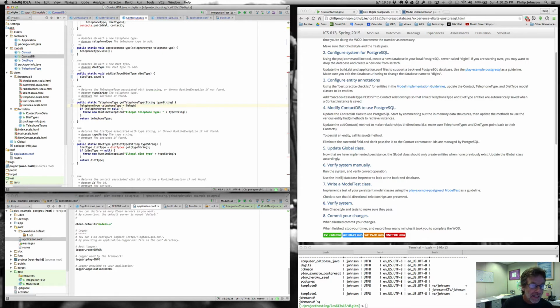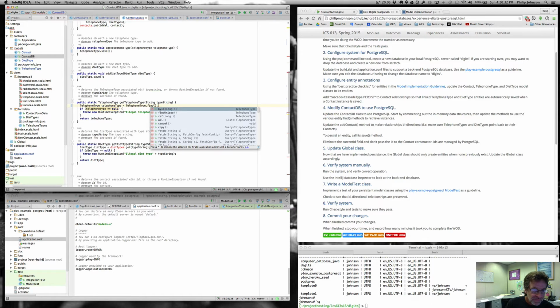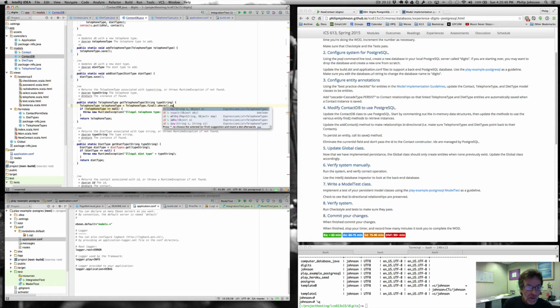Now we're going to use this query method we just defined called find, and we're going to say where. We're going to use the eq method, which takes a field. Here's the field that we're interested in, and we want to find an instance of a telephone type where the telephone type field is eq, or equal to, the type string.